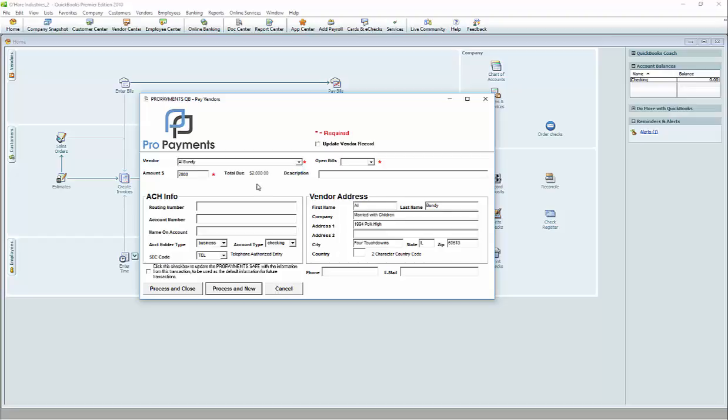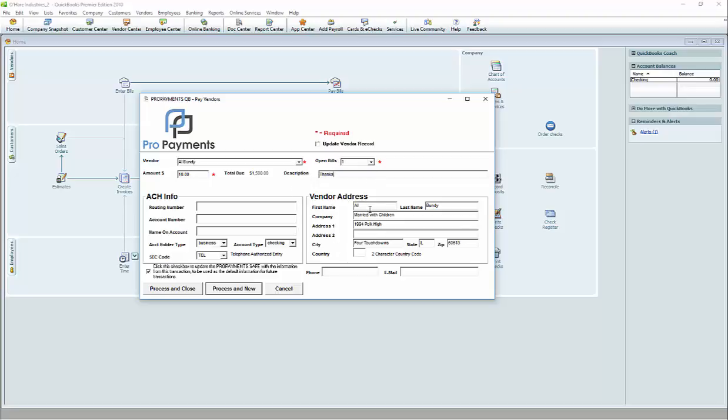Simply select the vendor. It will automatically pull open the total amount owed across all of their bills. You can select specific bills from this drop down here, and you'll see that the dollar amount changes to whatever is owed for that particular bill. You can do partial payments as well by changing the dollar amount. And the description, which may be a part of your custom email receipts, can also be modified as well.